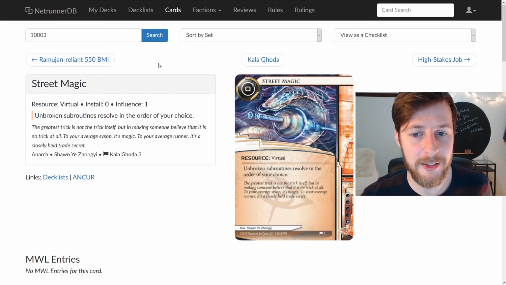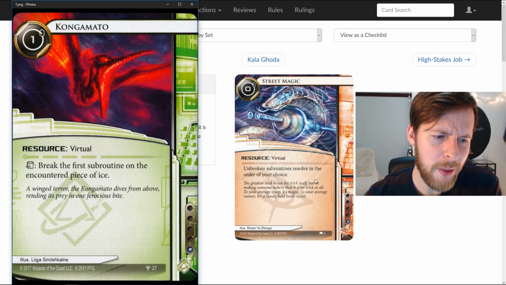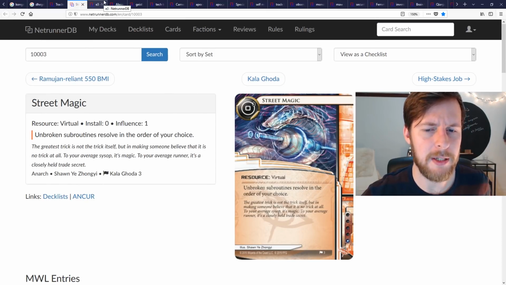On top of that, you have cards like Street Magic, which I thought originally worked together. But I guess they do work together, right? Break the first subroutine, but this is an unbroken subroutine. So I guess you could choose a subroutine. Let me know in the comments if I'm wrong about this. These might work together. There's some small synergy.